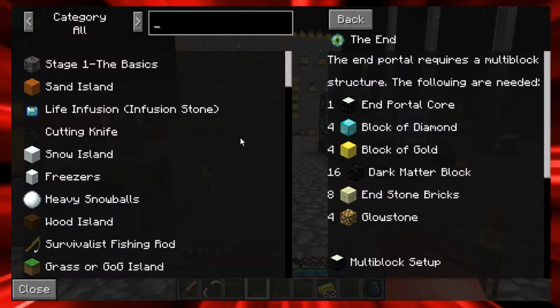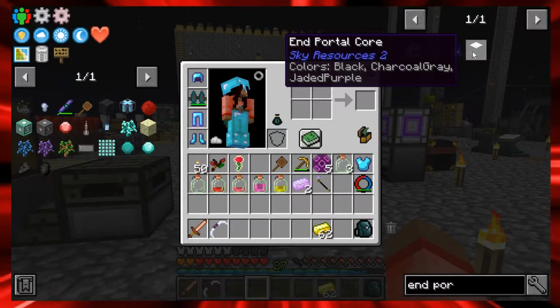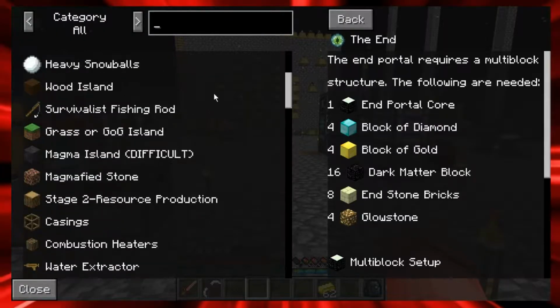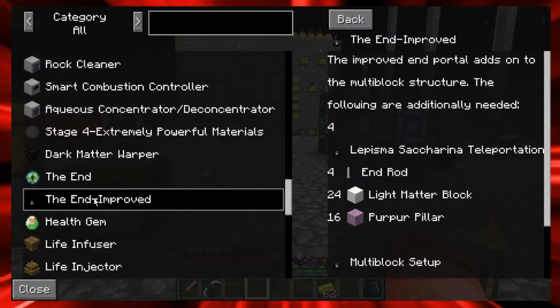We're going to find out if it actually tells us in the quest book how to do this as we start making through these items. There's actually something in the NGUI called the End Portal Core, and there it takes you to Sky Resources. That's why I went here. When I scroll down here, it says, haha, the end. Somewhere in here. There it is, the end. And there's also the end improve. We'll look at both of those.